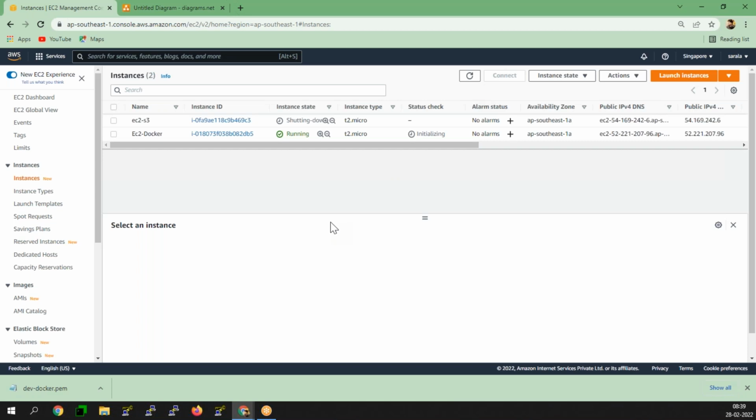Still it is in initializing state. You need to hold on till it gets installed, then you need to stop it and change the instance type.